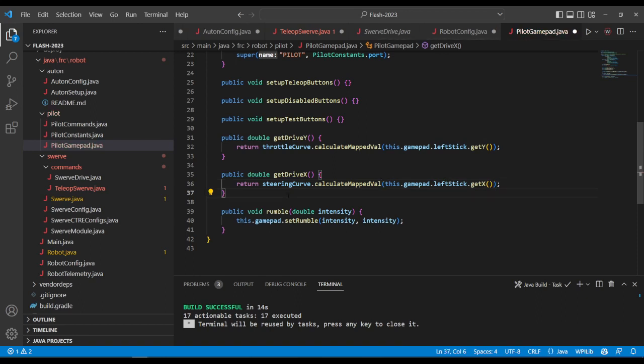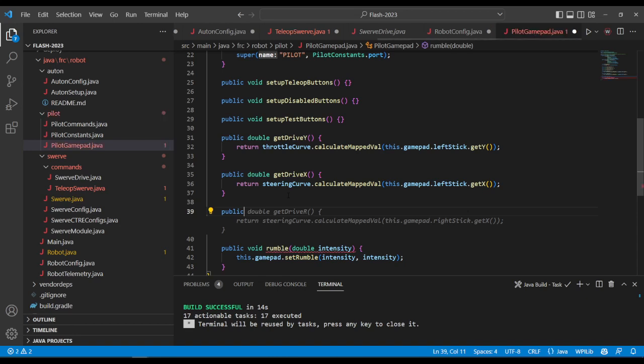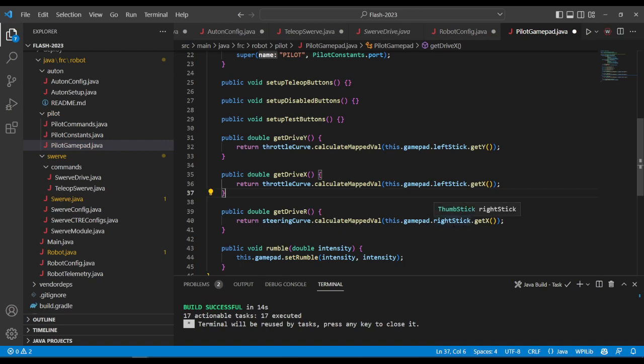The way we currently control rotation on most of our swerve drives is with the triggers. We could write this in a different way. This actually auto-wrote what we want if we were doing it just on the X curve, which I might leave for right now. And then this should be throttle as well. So this would be driving if we had the left stick moving our swerve and the right stick doing rotation, which is how a lot of people drive swerve.